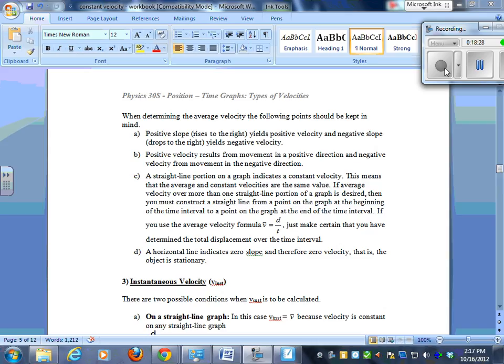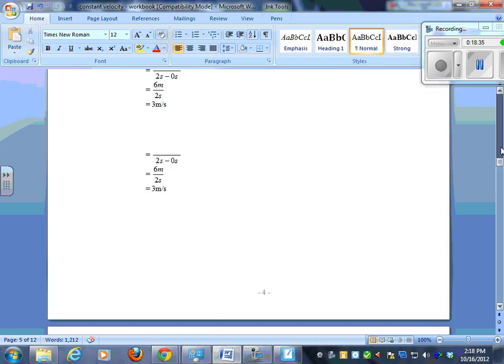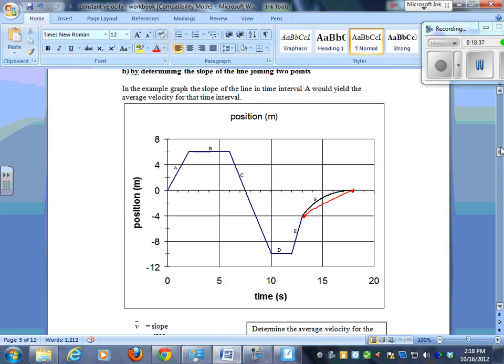In other words, if I needed you to find out the average velocity for, say, A, B, and C, how would you do that? Could you just take this slope, and this slope, which is 0, and this slope, and add them together and divide by 3? No. You find the total displacement. It's supposed to be a straight line. Total displacement divided by the total time. That would be a great test question to see if people were listening.